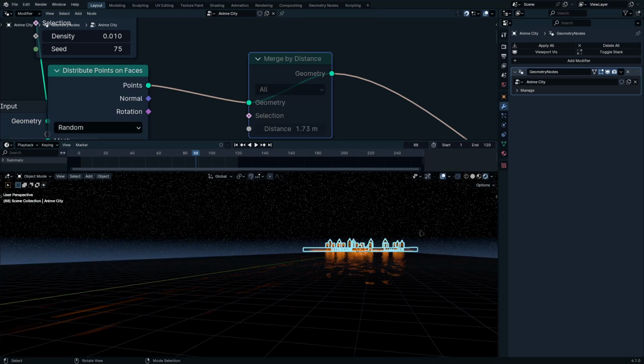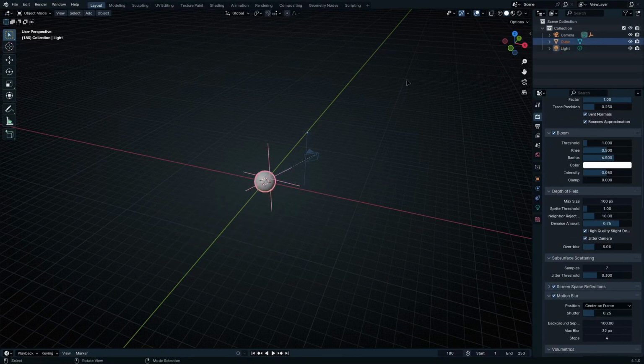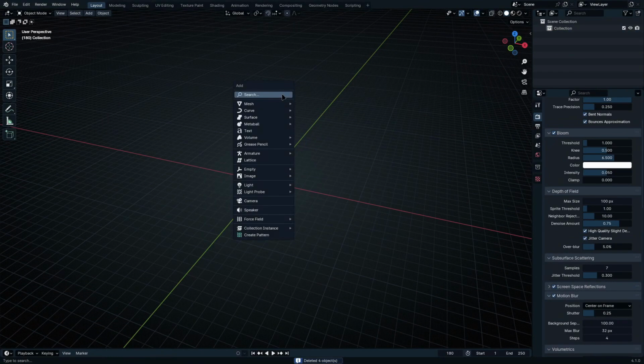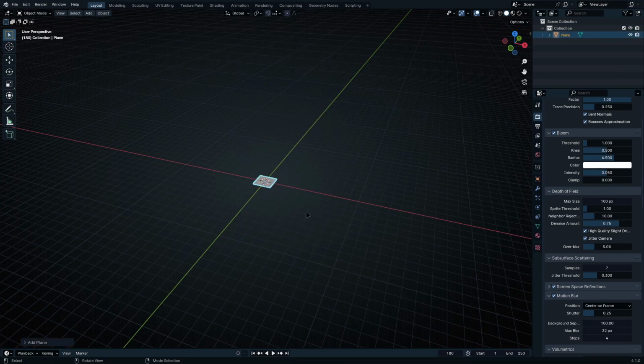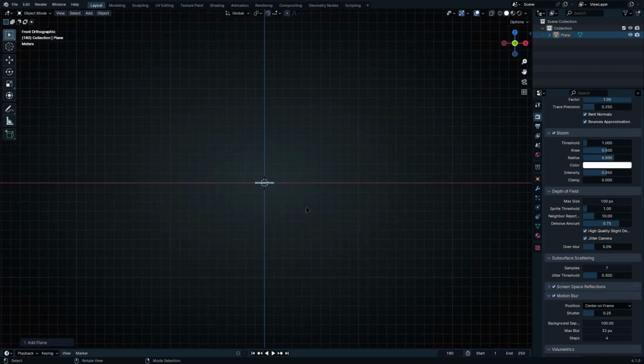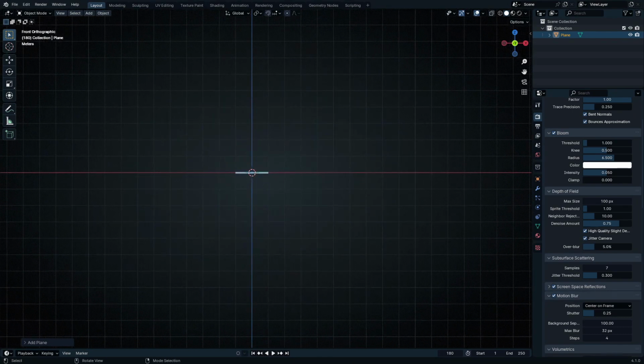So let's go to a fresh Blender scene, and let's start from the start. Delete everything, and I'm going to start using just a mesh plane. Go to the front view by pressing numpad 1, and rotate this along the x-axis like this.